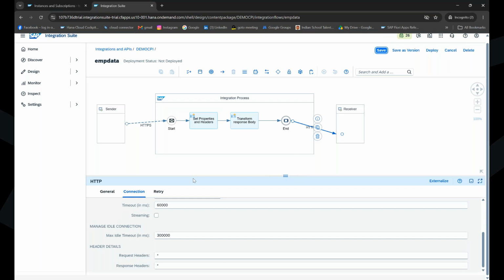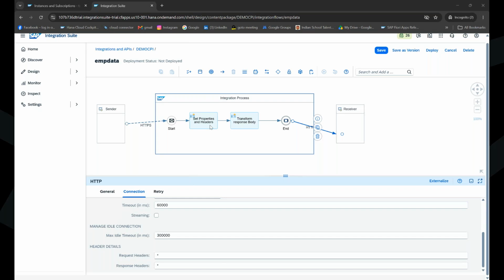Any questions until now, guys? So we just connected our iFlow, the entire thing is the iFlow, to our receiver system. In our case, request bin is nothing but this one. In a real project, you will enter the URL of your Salesforce or ServiceNow or S4HANA system.